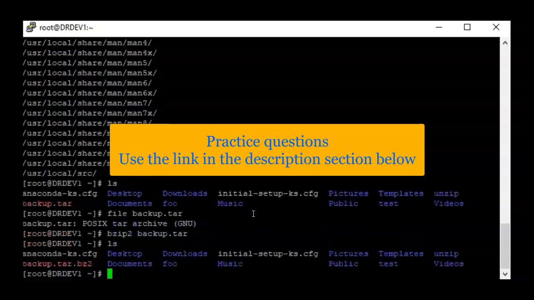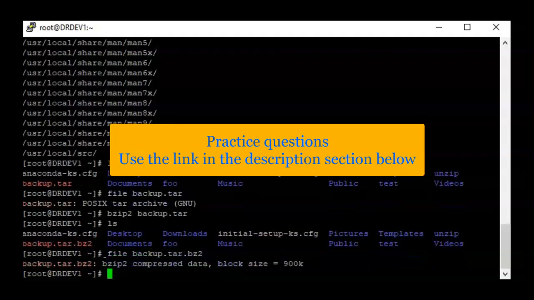Alright, so when we do ls, you can see that the file name has changed to backup.tar.bz2, the same way the question says it should be. Alright, and if you look at the type of compression format it is, you would see that it is bzip2 compressed data. Alright, the second method is very straightforward.